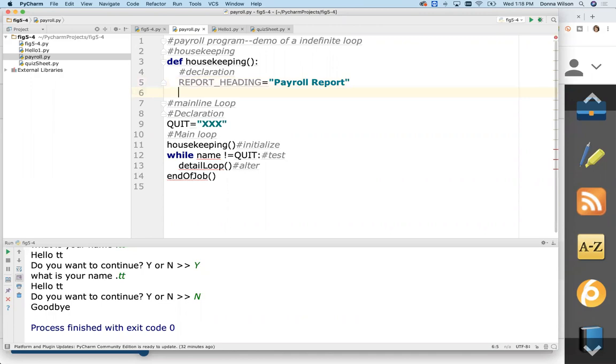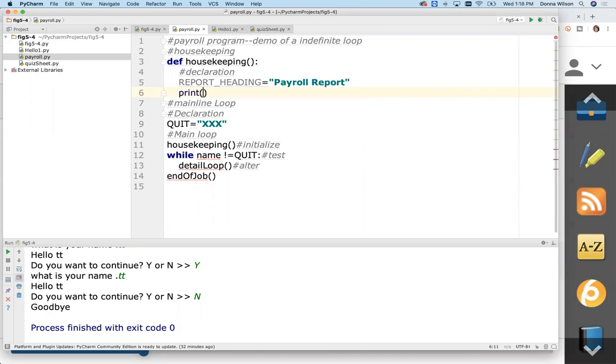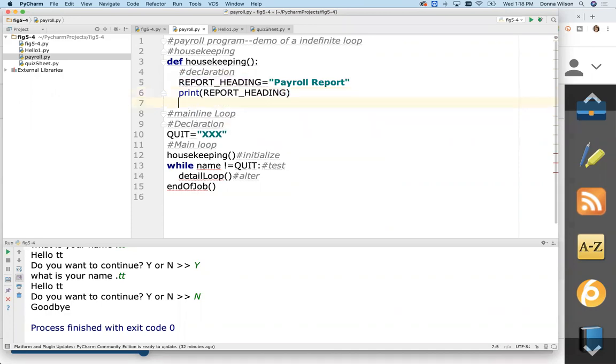And so now all I have to do is also ask, oh, I have to print it out, don't I? So I have to say print report heading. And then I have to get my initialize variable, control variable. So I have to say name, and actually there's one thing that I'm going to have to do. I'm going to have to return this. So I have to say name. I'm going to call it just N so that I can call it name in the main program. N equals input.